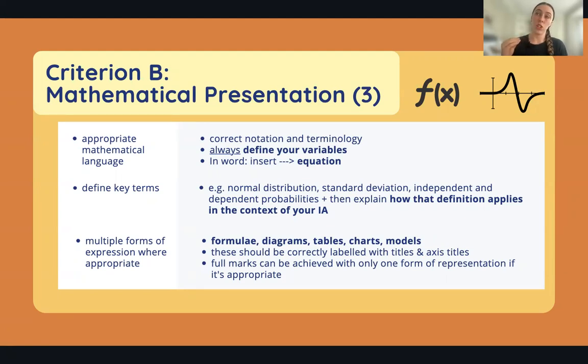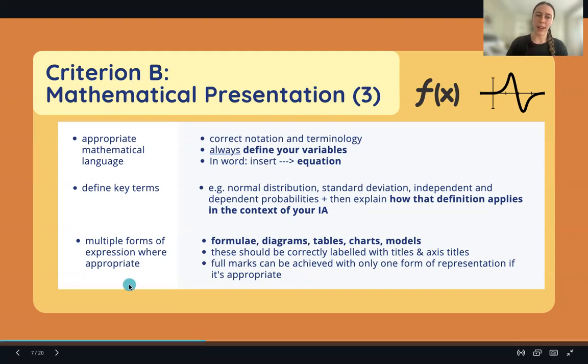So the big thing about these multiple forms of expression is that you have to choose the form which is appropriate for the type of information that you're trying to express. I can't think of an example right now, but let's say the difference between a line graph versus a histogram. They're appropriate for different contexts. So you have to look at the data that you have and think, what's the most appropriate way for me to present this? Does this visual representation actually add anything to my communication? Or would it be easier for me just to explain my findings in words? That's what they mean by appropriate.